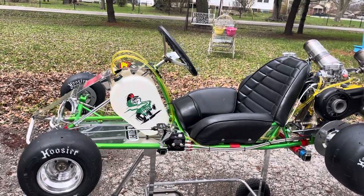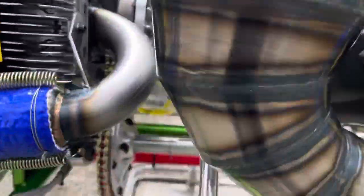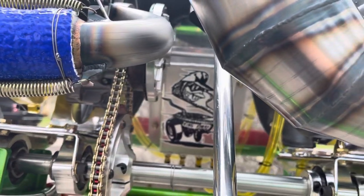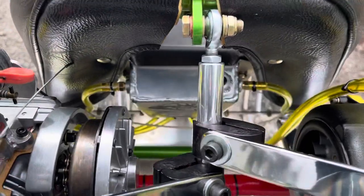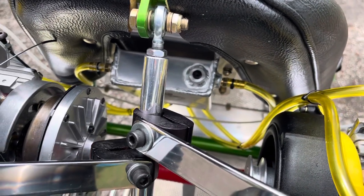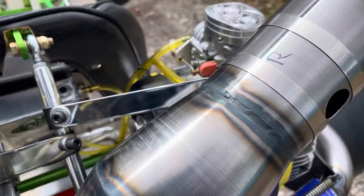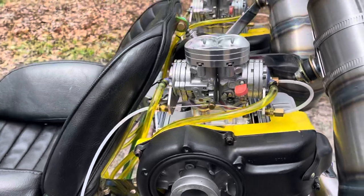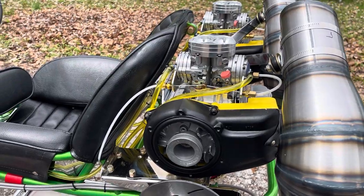This has a unique fuel system: we actually build a fuel reservoir canister — here it is with the King Cobra snake on it. Looking inside, you can see four exit valves and two entry valves on each side. The fuel tanks fill this system, and at the very top there's a bleed to remove any air. The carburetors pull fuel straight from that reservoir, so they never run lean, always have fuel, and don't have the weight of fuel pressure on the needle and seats — which makes the carburetors work far more consistently.